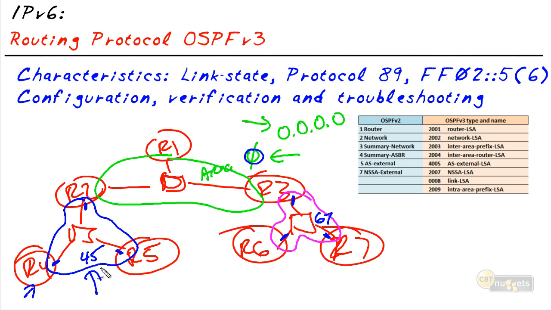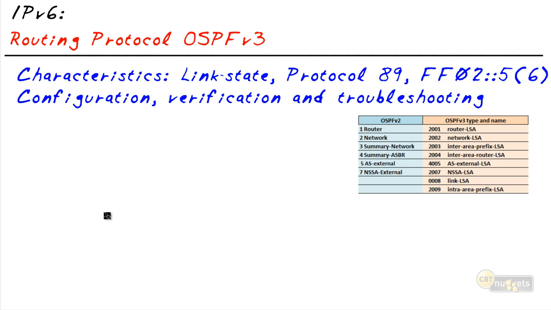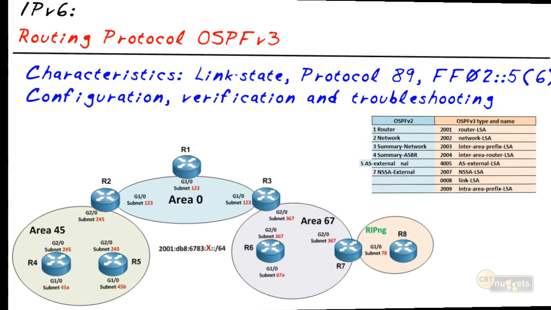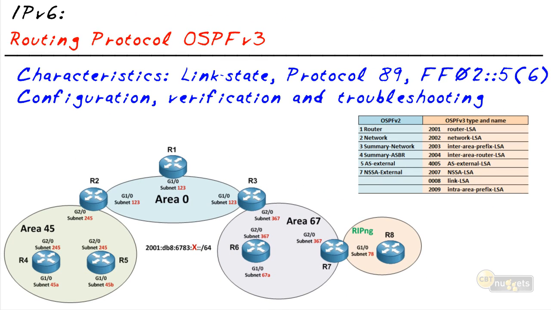Now, there are some rules that we should definitely be aware of with OSPF. And one of those rules is every area has to be either the backbone or it has to be connected by a router that is connected to the backbone area. So if we take a look at this area right here, in fact, let me bring up a pre-built topology, and we'll work from that going forward. So through the magic of Visio, let's use this topology. Here's area 0, here's area 45, here's area 67. Notice that this area 45 has at least one router that's also connected to the backbone area.